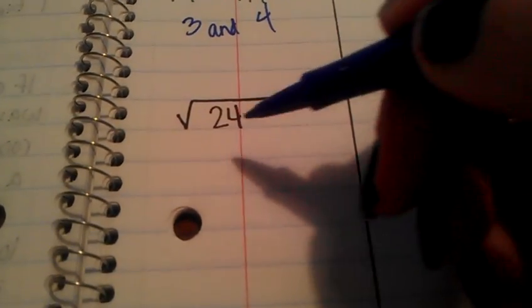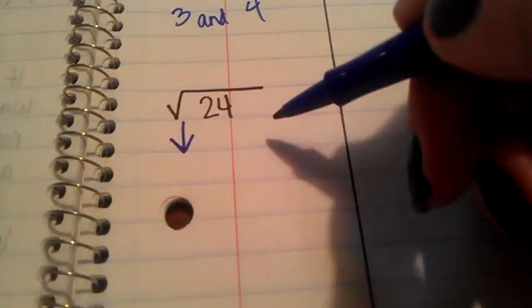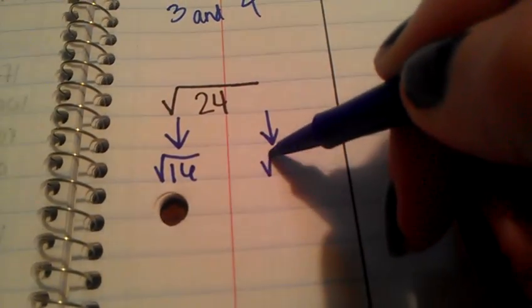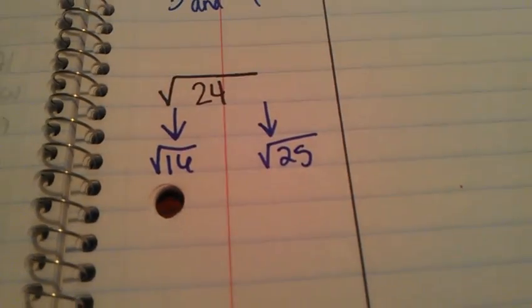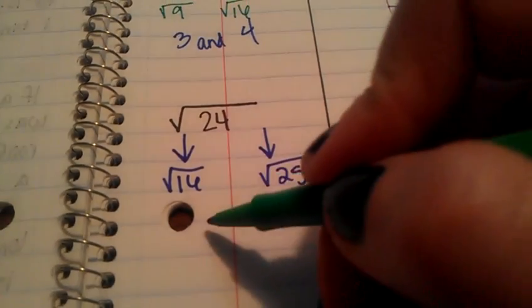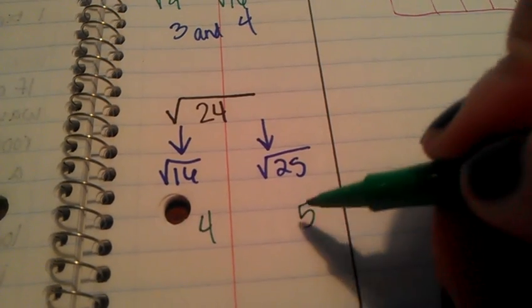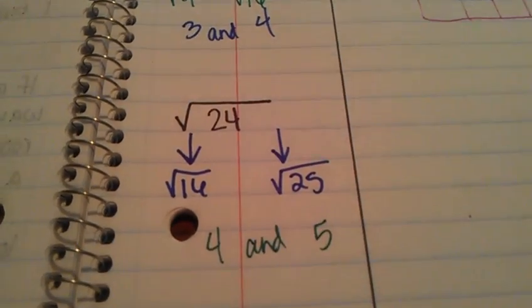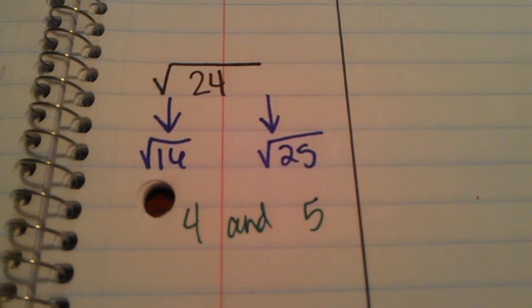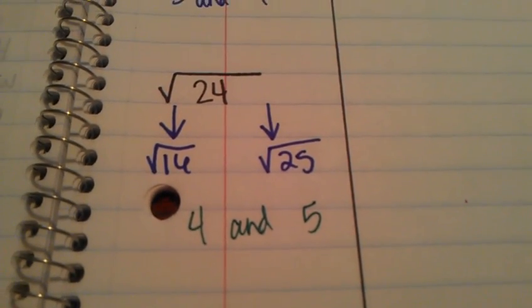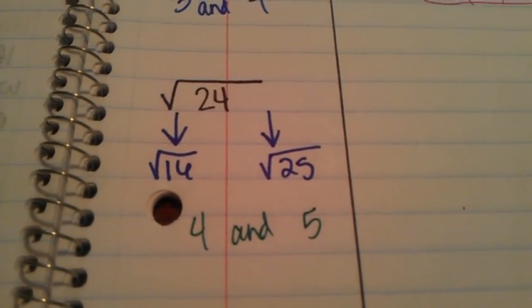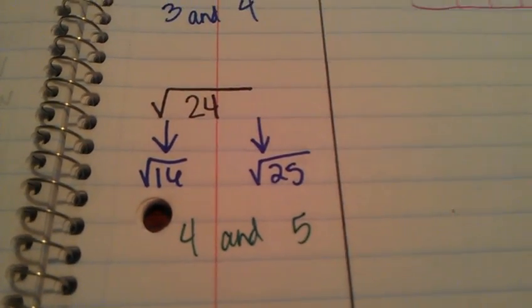All right, so let's do another one. The square root of 24. So that falls in between the two perfect squares of square root of 16 and the square root of 25. Okay, square root of 16 is 4. The square root of 25 is 5, so we know it falls in between 4 and 5. But the square root of 24 is very, very close to 25, so it will be 4 point, and it should be something high because it's very, very close to 5.